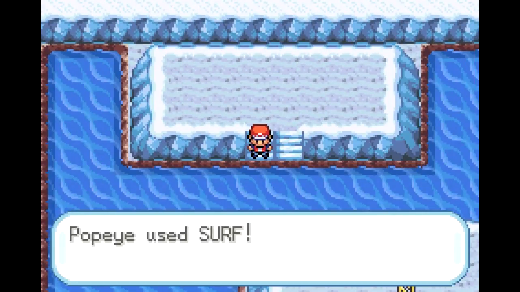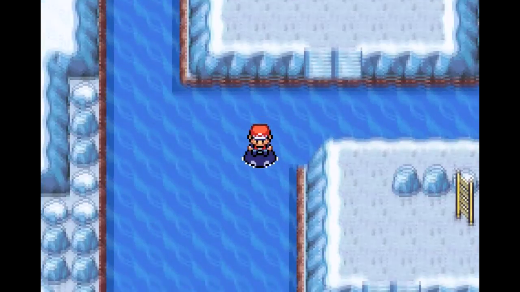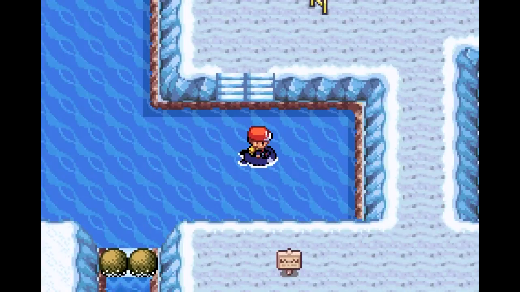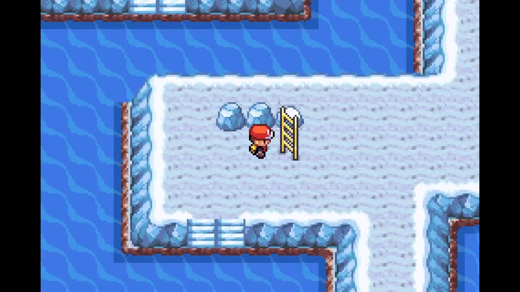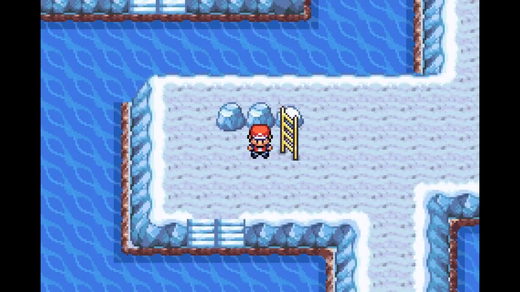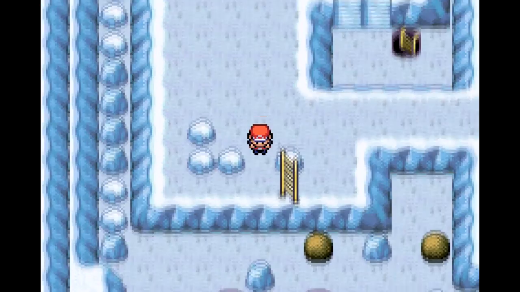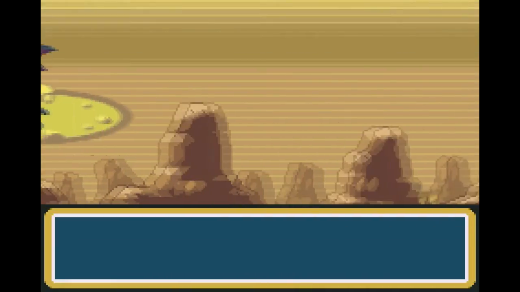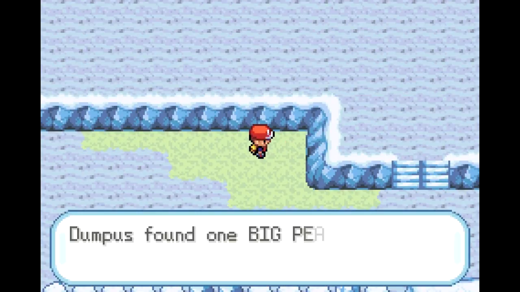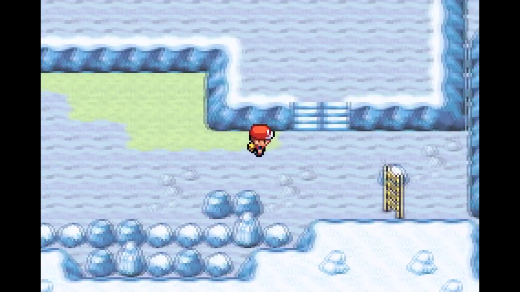I will surf. Let's get back on Popeye after I easily took out Articuno. I was really worried about that because if Articuno attacked, I don't think Cube could have made it. I really don't. I believe that we just want to head this way. I do know that there is one more set of hidden items that I would like to get. But first we will get the obvious item, which is the Big Pearl.